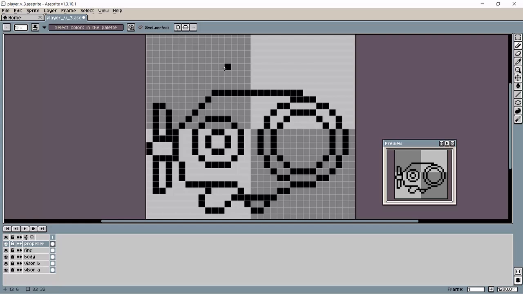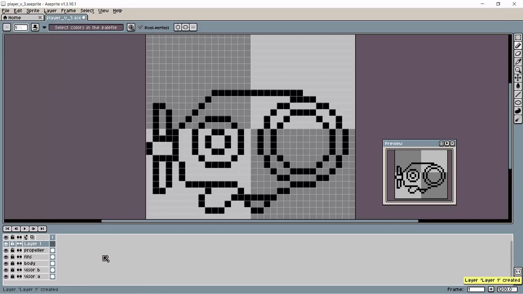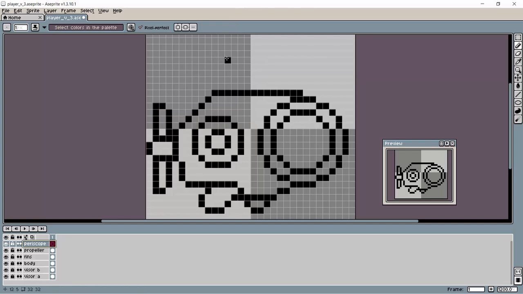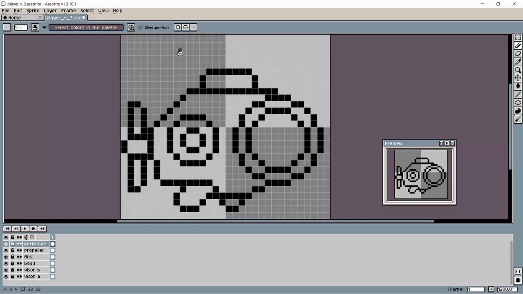So next, it's good for a submarine to have the periscope at the top. So let's go to Layer, or we could just use our keyboard shortcut Shift N, and I'll call this the periscope. So now we have that periscope. Let's just create that periscope on top of this. And to do that, I'll just pick any point here. Let's say 2 points up, and towards the ending, just 2 points here, so I can have a nice little height. Oops. So I'll just draw this, and let's create our little periscope.